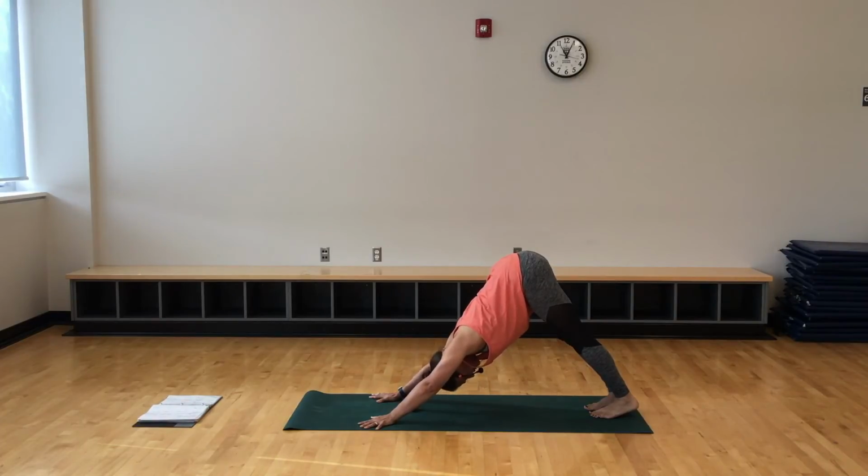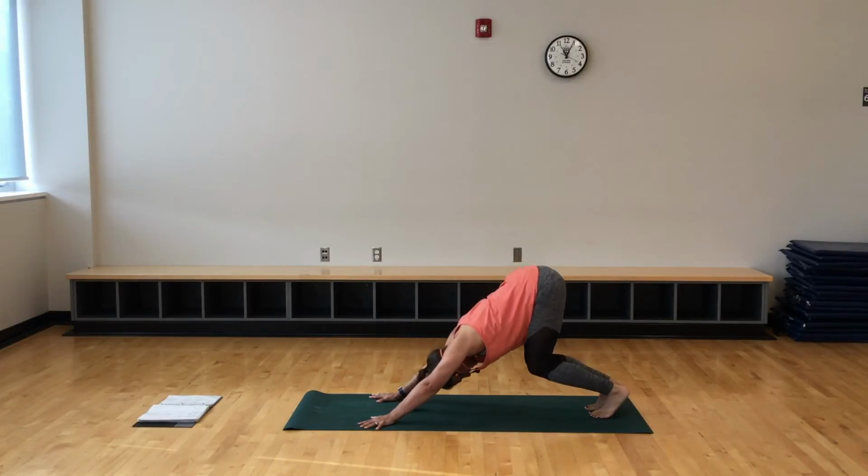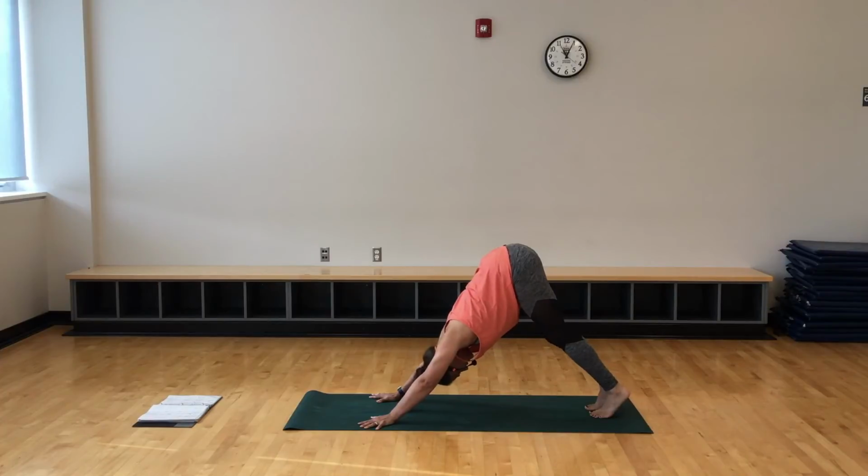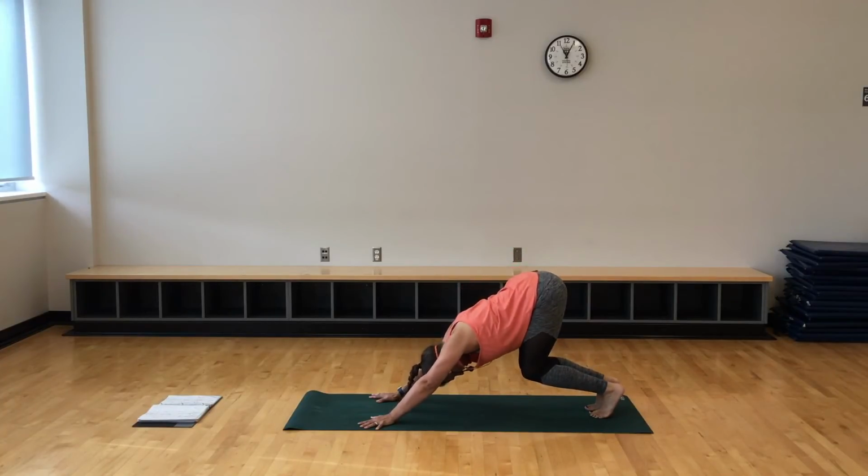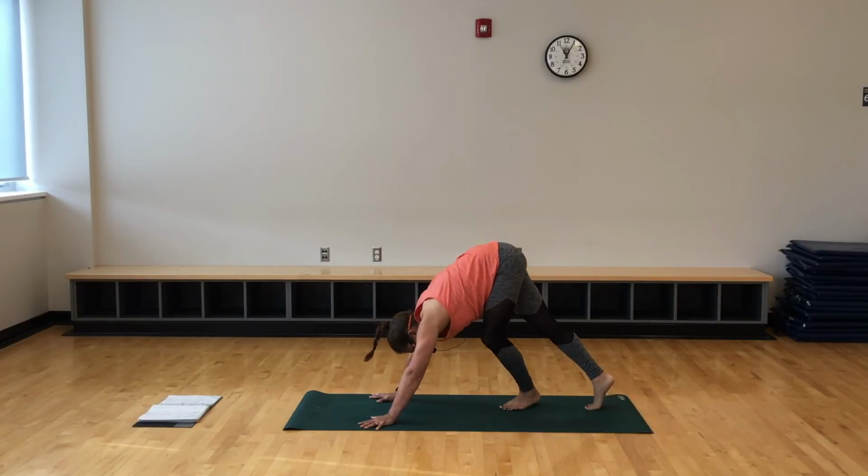Lots of integrity through the whole back body here. Lifting with the sits bones up towards the heavens. Wonderful. Then we're going to bend the knees generously. Belly comes to the tops of the thighs. We inhale to look forward. And we exhale to make our way to the top of the mat.